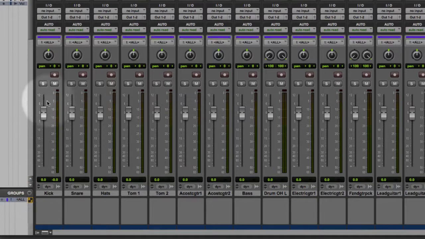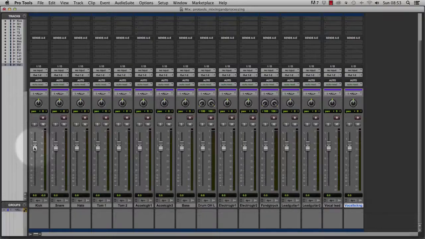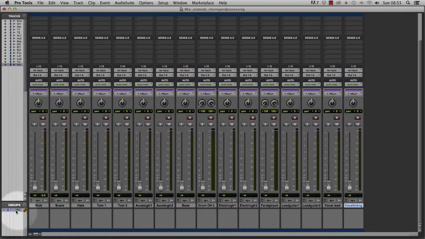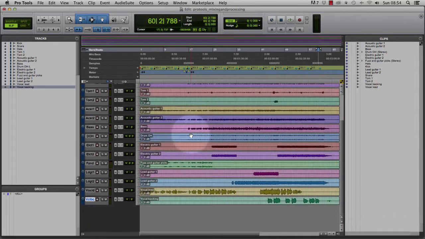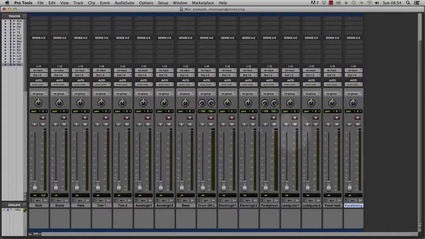I'm just going to switch my all group on and move all of these down, and then remember to switch it off again afterwards. And I'm just going to do a very, very quick mix with this. Lots of people do mixing in different ways, so don't take this as the hard rule of what to do, but it's just an example. I'm just going to jump to, okay, so some vocals right at the beginning, of course.